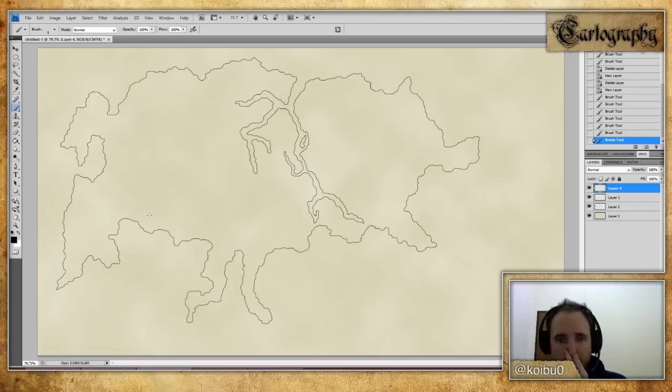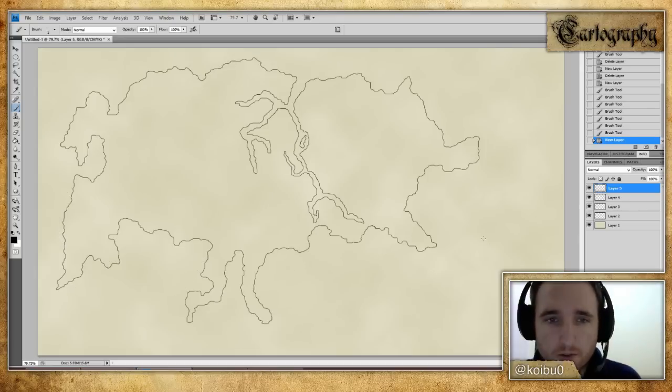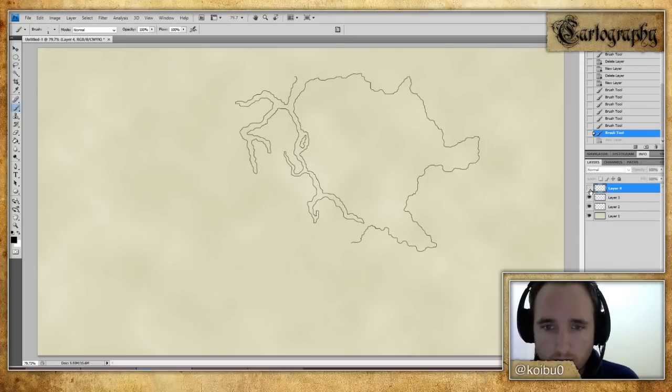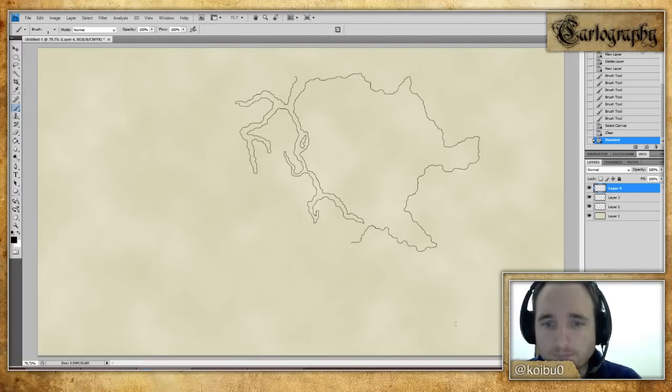All right, here's our map. How do we feel about this? I feel like it doesn't go south enough. New layer. I would kind of actually like the shape to come down a little bit more, and then this is all good, and then maybe like have a more substantial bottom side. Yeah. So let's just clear the entire fourth layer and do it again.